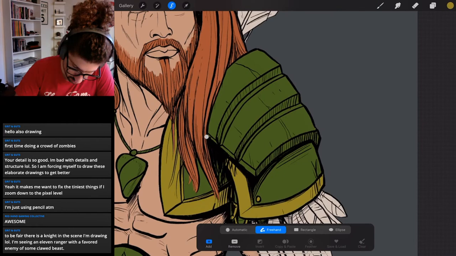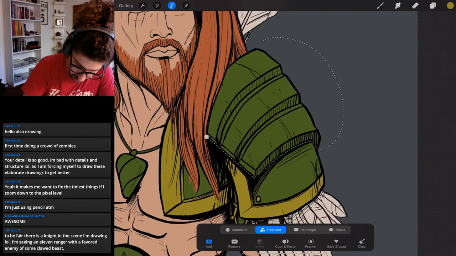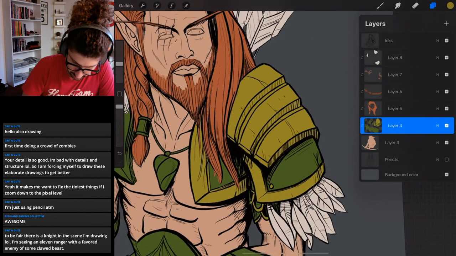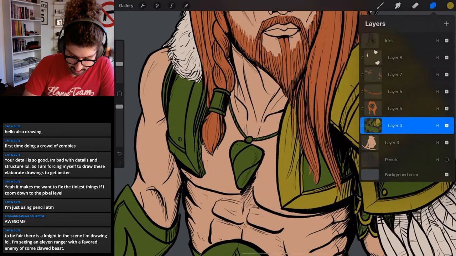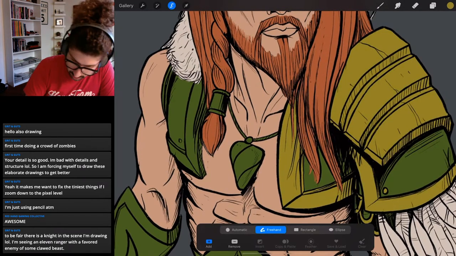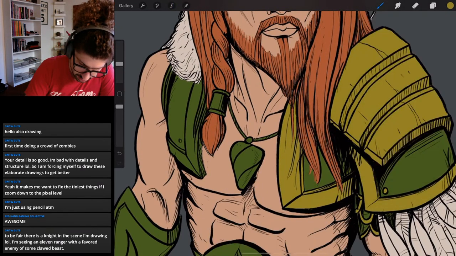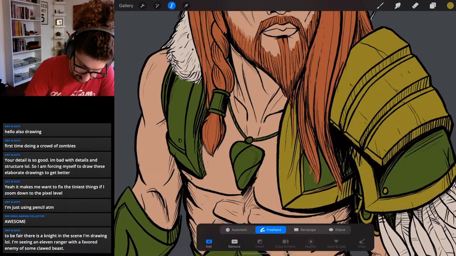So let's go ahead and do this kind of a thing here. And now we can do this, right? Quickly get over, and we'll just go through with that and fill that. So now he's got the shoulder pad done. Now we're going to go with this layer here. Oh, we'll select.